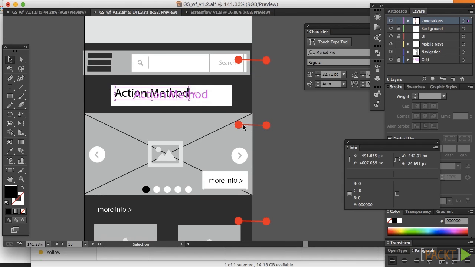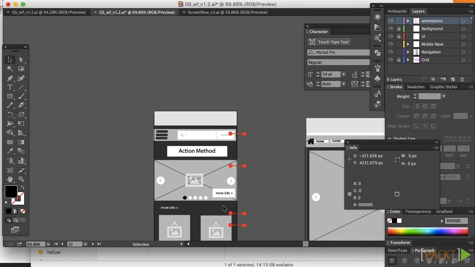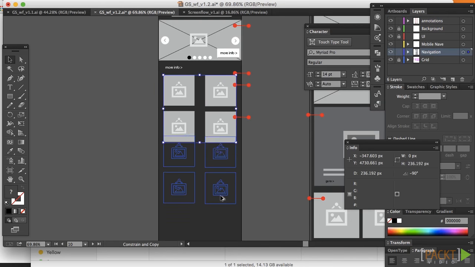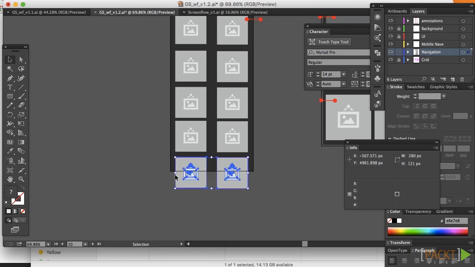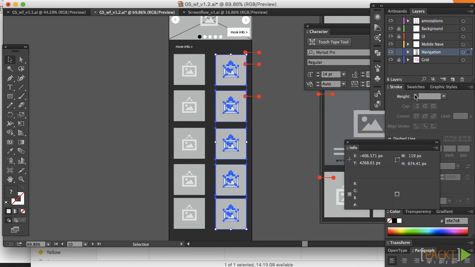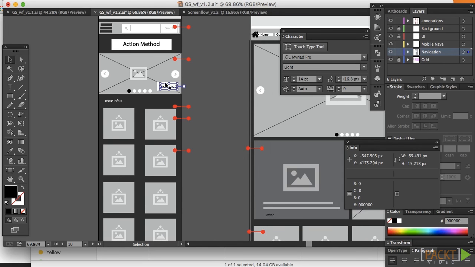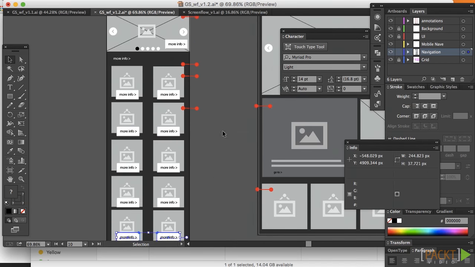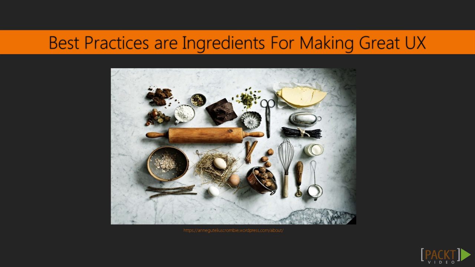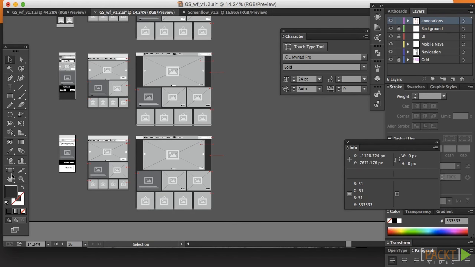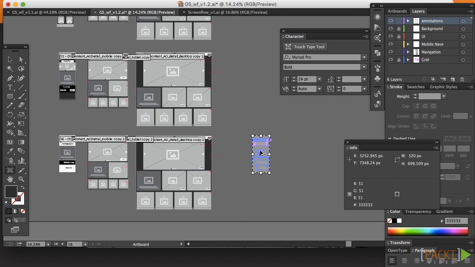This page needs one, a title. I think using a featured sale product at the top could help move more information, so we could do that with it here. And then we could create a grid of products on the mobile screen, which could mean we put two up across at a minimum, like this. We need to include a way to filter or search. So let's pull that down and add there. And then we need to end the page with a footer. Great. Now let's go back and include some best practices into the titles and selection of buttons, like this. Awesome. In the next section, we will consider how to scale up, expand this from tablet to desktop.